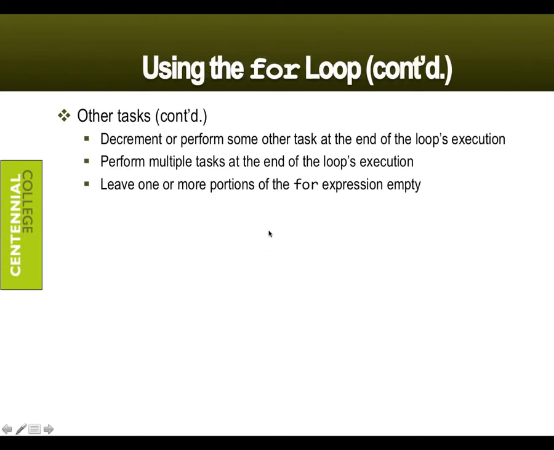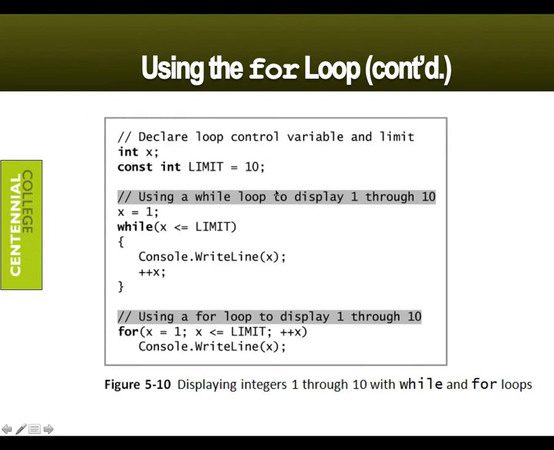And I'm not going to cover this for a second. So this is what a for loop would look like. Here is a while loop, right? We have our control variable or sentinel variable outside of the while loop right here. X is equal to 1. We initialized x up here. We declared x up here, int x. And then while x is less than or equal to the limit, which is 10, keep writing to the console the number of x, right? And then increment x right here so that x approaches the limit.